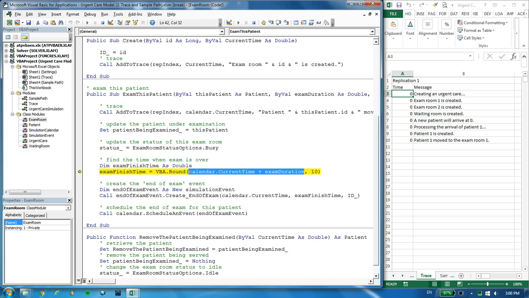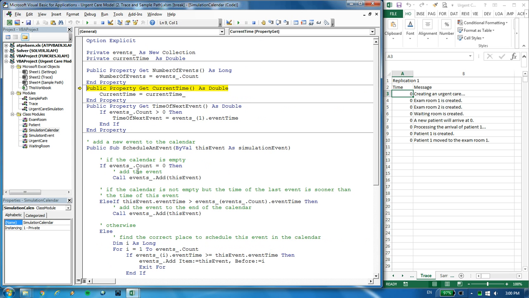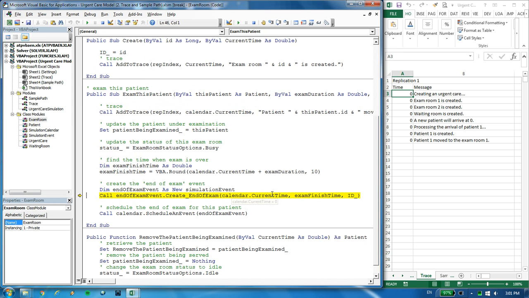to prevent that problem. So you can remove this VBA.round and see what happens. It is not a huge problem, but this way is a more accurate way of finding the exam finish time. But at any rate, this is the current time for the simulation calendar.